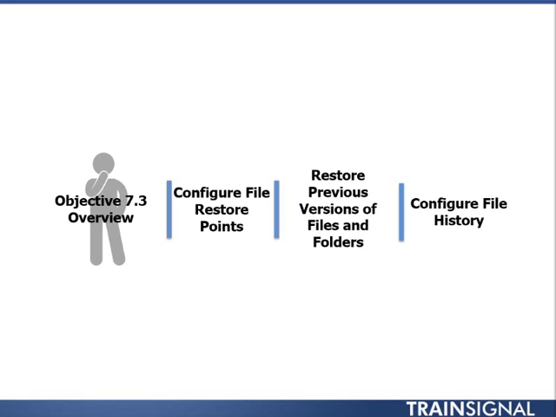Configure file restore points. A file restore point, well, it doesn't really exist. This isn't a thing. The only reference I can find to the phrase file restore point is in this particular certification exam's objectives. So here's what happens. Microsoft comes up with these terms during the development of Windows, and then sometimes at the last minute they change them to mean something else. They simply decide, oh, we don't want to use the term file restore points, maybe we want to call it file history, which is what it eventually became.